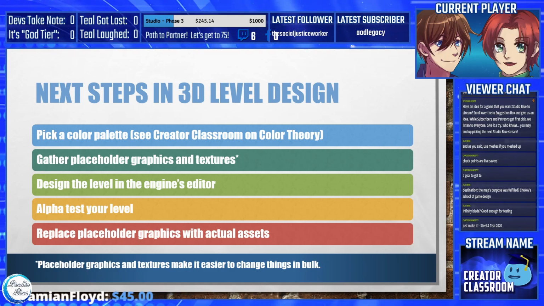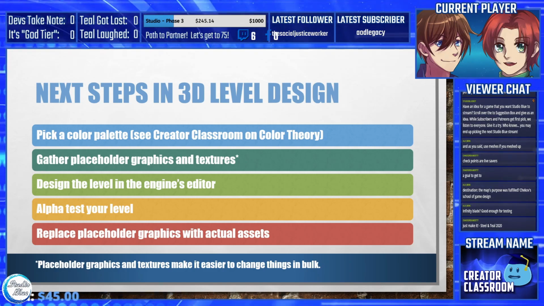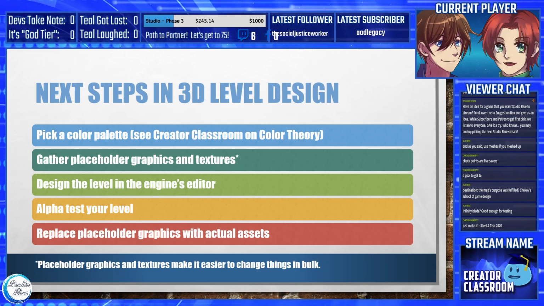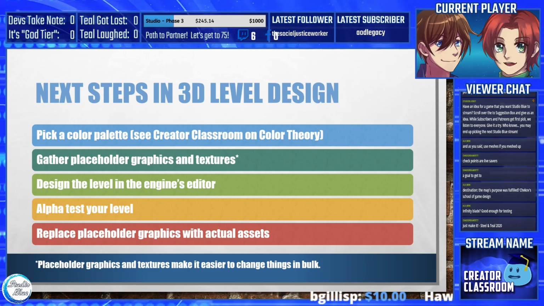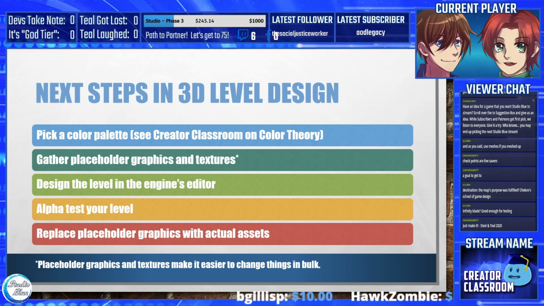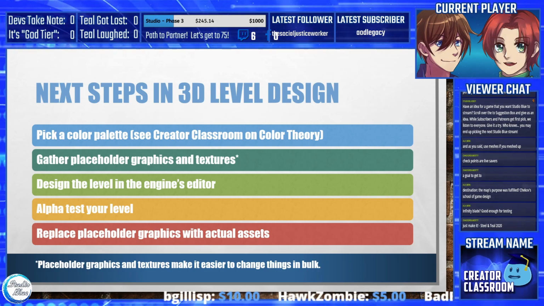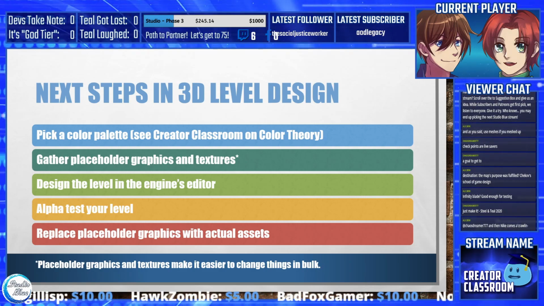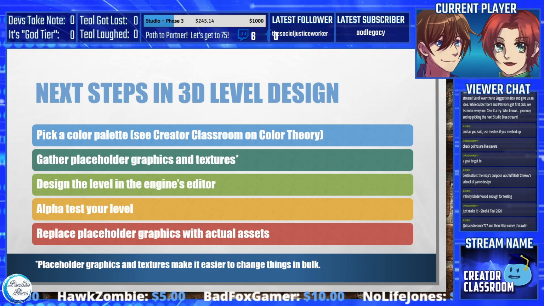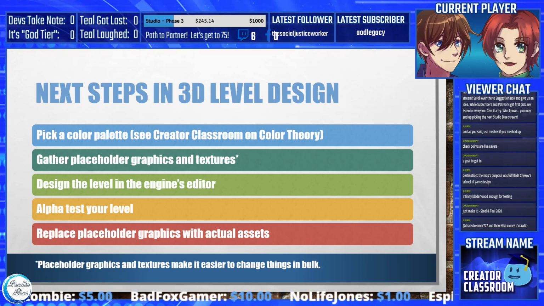You're going to do a lot more beyond that. But once you know you have a functioning level, start replacing those placeholder pieces with what you are actually going to have. You may notice that the placeholder tree has a wider or narrower hitbox, the collision detection, than the one you're actually going to use, so you may have to adjust some.